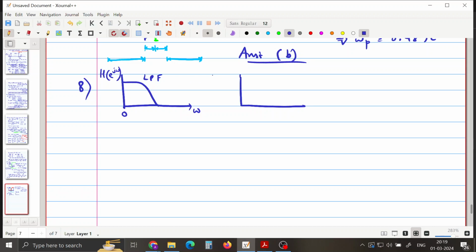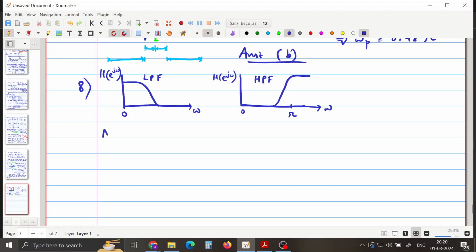And the high pass characteristics, the high pass filter would pass only the high frequency components. So it will block the low frequency components and then it will pass the high frequency components. So maybe at pi it is passing, okay? And this low pass will actually reject all the high frequency components and pass only the low frequency. Fine. And okay, this is your high pass filter. We know this.